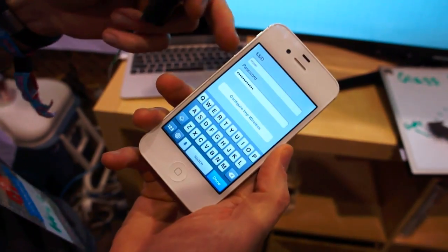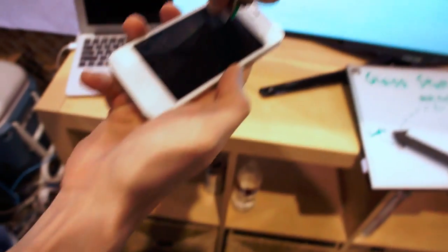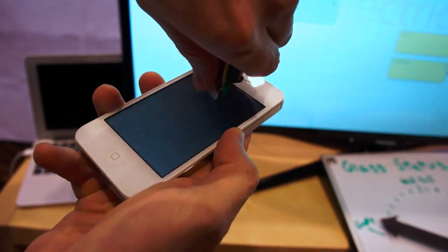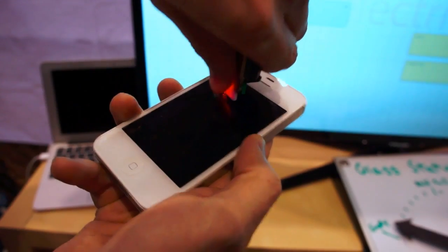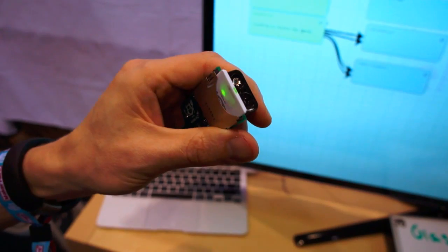So what I do is we have an app, the Electric Imp app. I've entered my ID and password, press configure wireless, and hold my screen up to here. We basically use an opto-sensor on the device to configure the Wi-Fi. And in a second it should go green showing it's online. There you go — wow. So this is actually something we're licensing. I think all the pain of configuring Apple AirPlay devices, or pressing buttons and doing SSID configuration — just using an app is way, way easier. We have a version for Android as well. We think it's like the way of the future for configuring — just getting a few bits of information from point A to point B. The screens are very bright and it works really well.